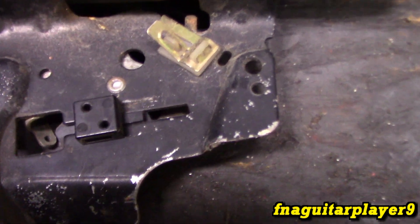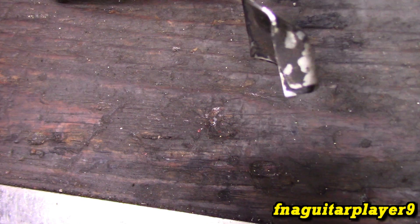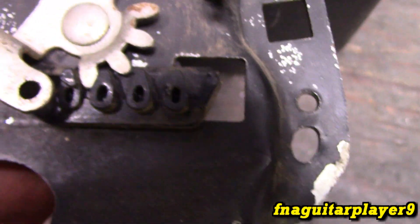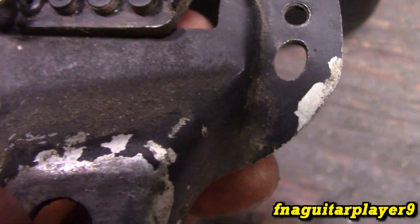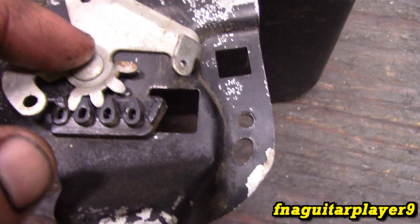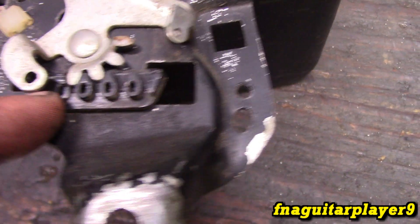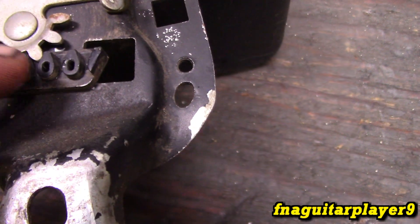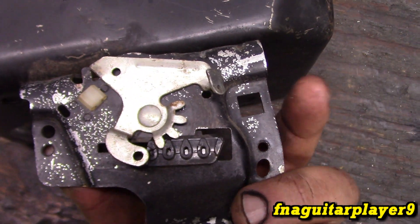Alright, so this is one on a five horse Briggs — it's basically the same thing. I got this off so we can look at the back side so you can see how it's made. The plastic part is here and those teeth are bad about breaking too. In order to get it off, if you have another one or another engine, you have to remove this rivet here. This metal part will come off and this will slide all the way over to let you remove the plastic part. They could have made it a replaceable part, but they decided not to.